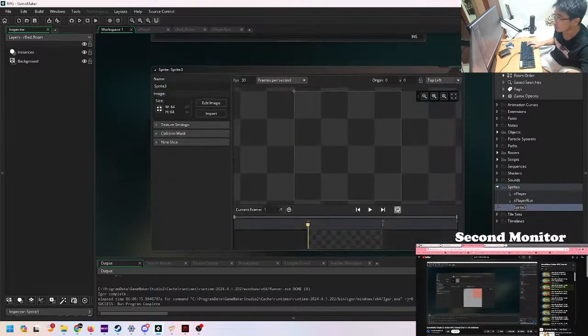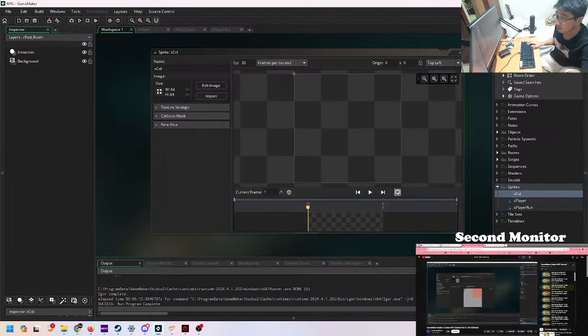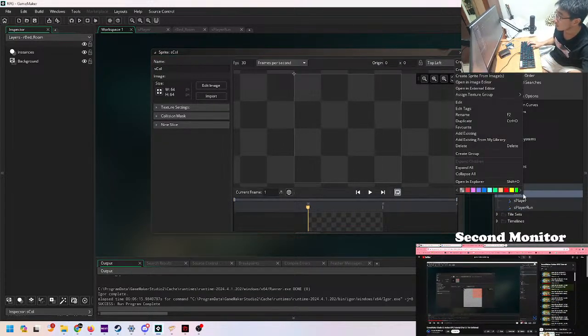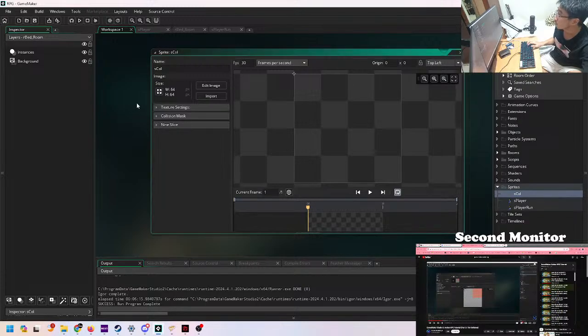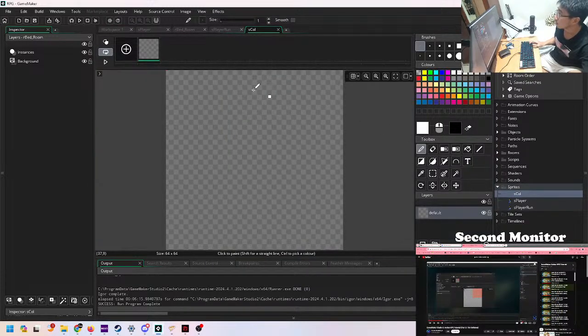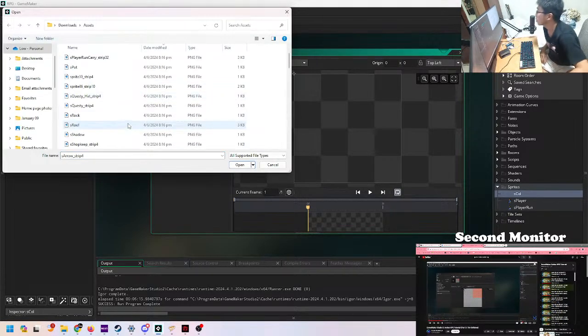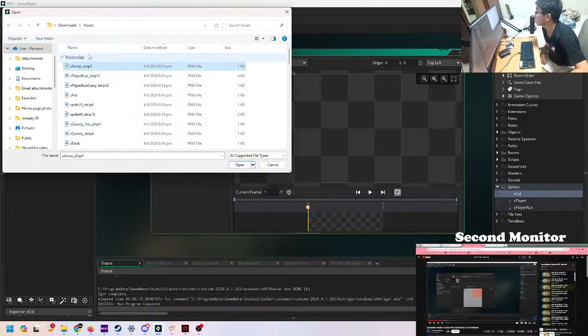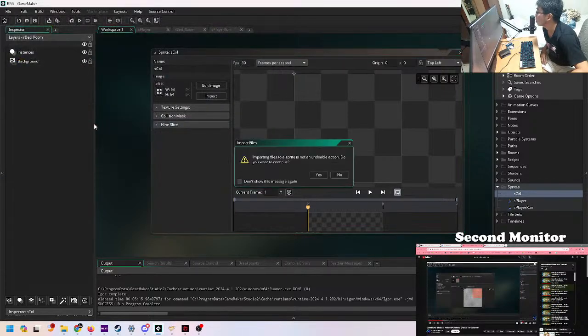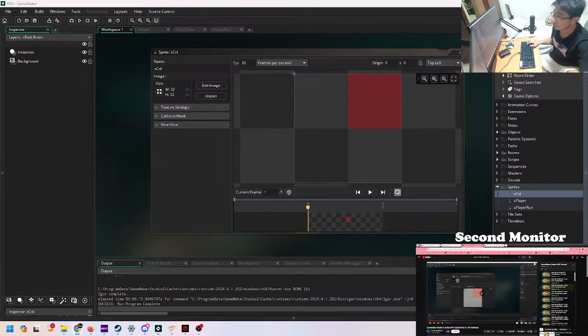It's really not that much. I could have just made a new one, really. It's a 32 by 32 sprite, split into 16 by 16 squares, with just a 16 by 16 transparent red square in the top right corner.